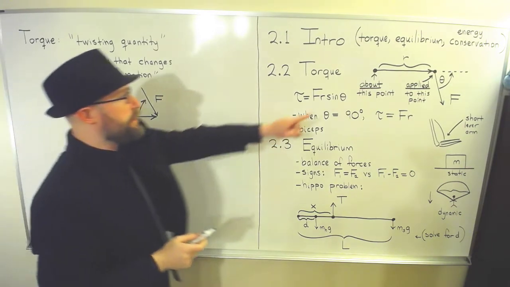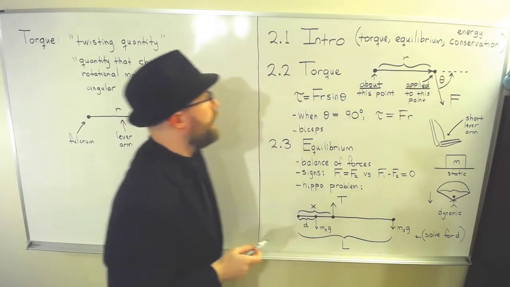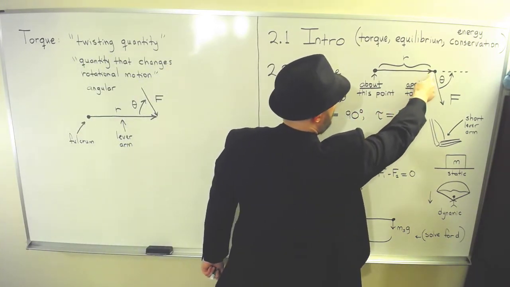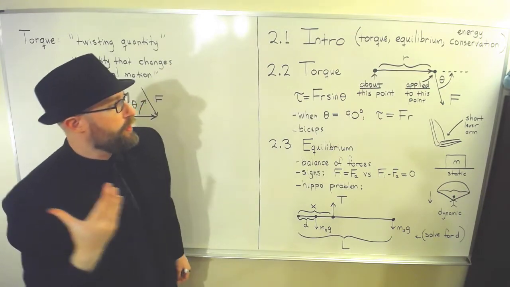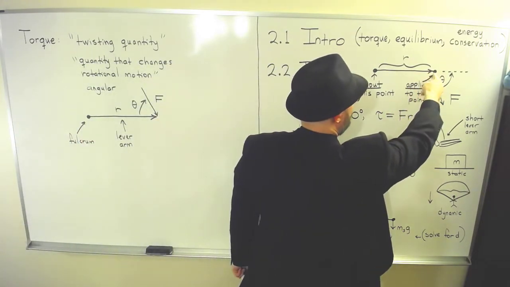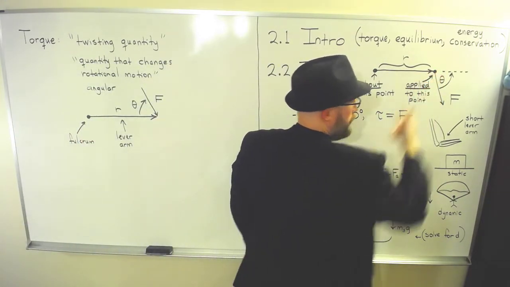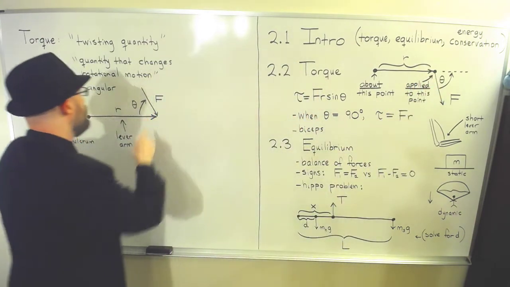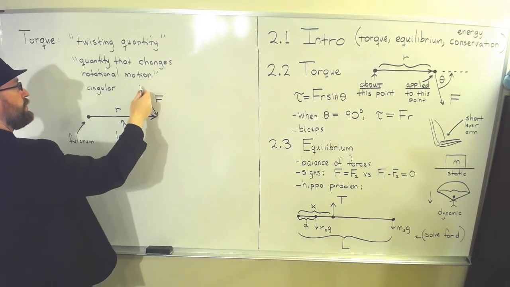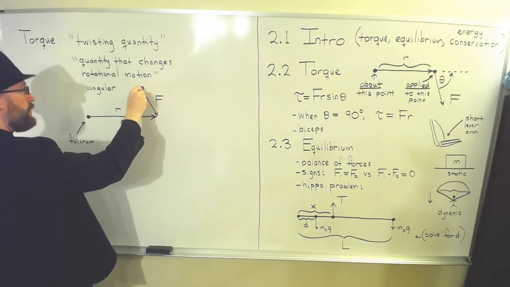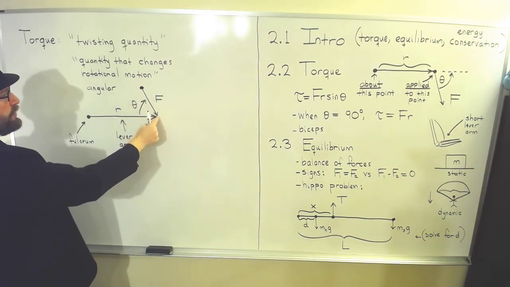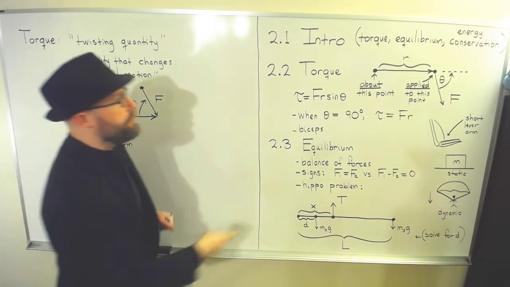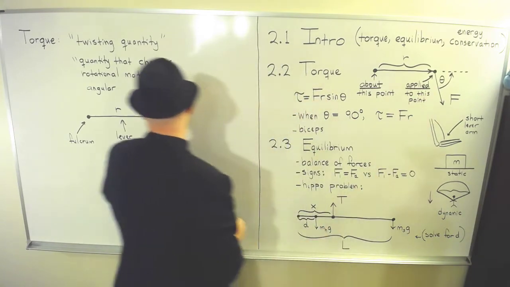Now, I've drawn it a little bit differently over here, and the reason why is because you ordinarily think of the application point of a force as being where you draw the beginning of the vector that represents the force, not where you draw the end of the vector. So that might be confusing. You might think, well, am I applying a force up here? No, you're applying a force here, and I'm not sure why the diagram is drawn that way, but this is maybe a little bit less confusing.